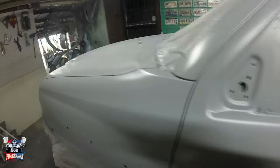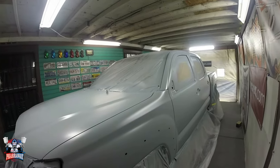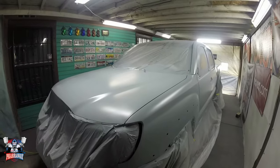Body is straight. Came out real nice. Actually, the truck looks a lot better like this than that gray color that it had.